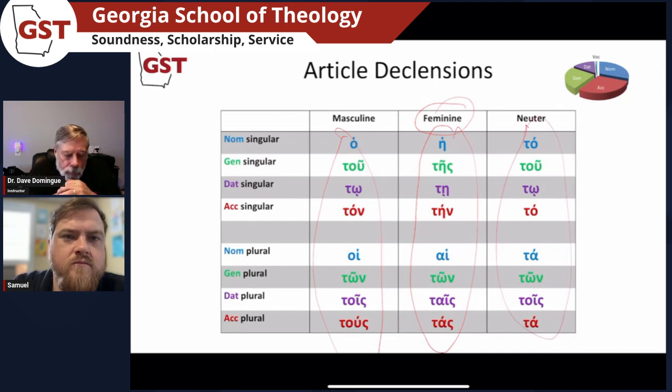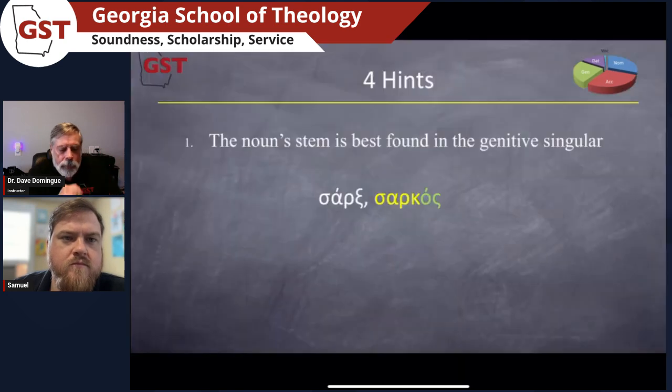I mean, well, I say automatically. There are some things where context will make it a little more difficult or help you. But ultimately, the article can be very helpful, and so you definitely want to know the article. We said that from the very beginning. Here's some hints to help us.